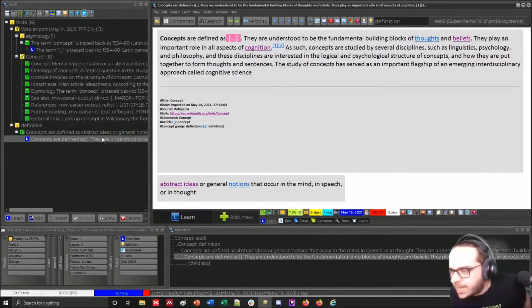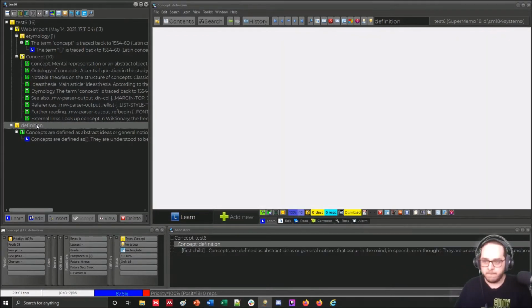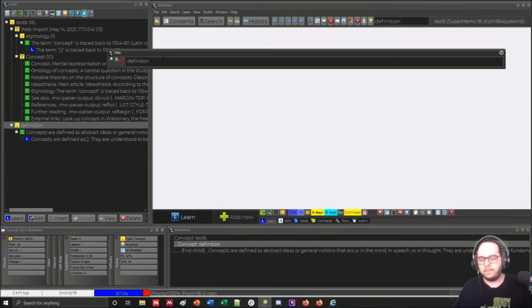So now instead of definition, I will say, I don't know, alt+T. I guess it's ctrl+T. And I'm changing the title of the element in the knowledge tree, which happens to be a concept. But I could do the same without being a concept. Alright, set of definitions.